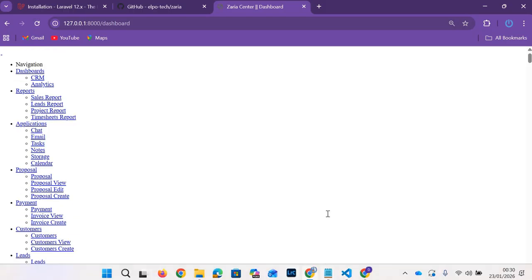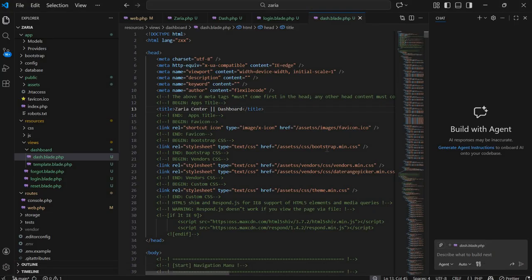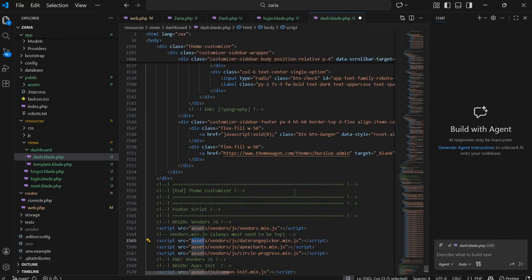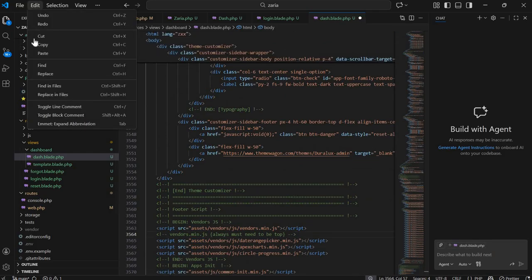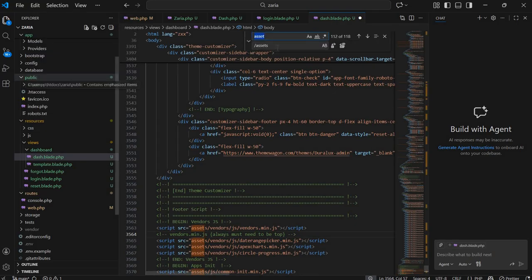Okay, I've seen the mistake I did. I replaced assets with a double S. So that is the error. I'll just undo the things I've done and then go and do it again. It's just a typo error. So the asset replacement again. Why is it adding an S? Oh, the S is there.